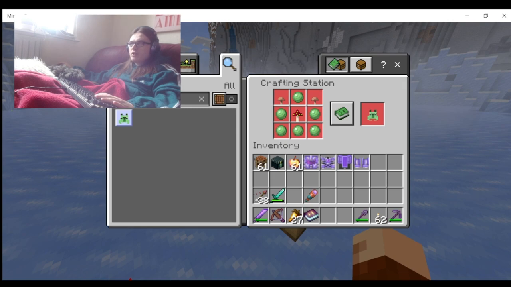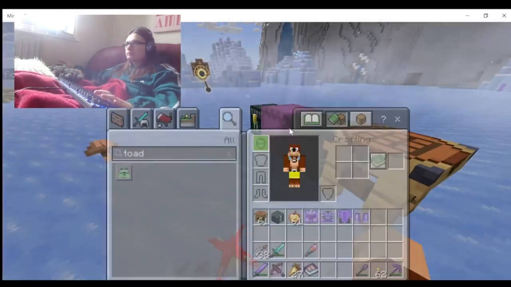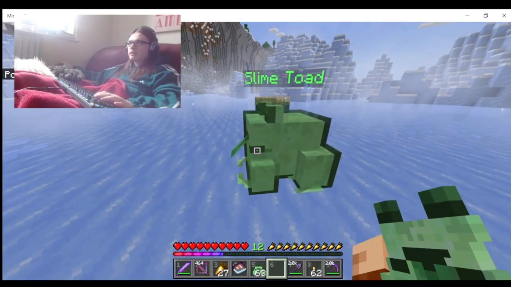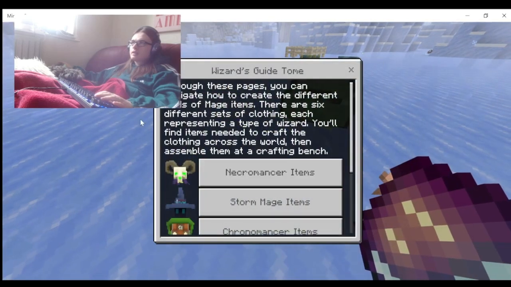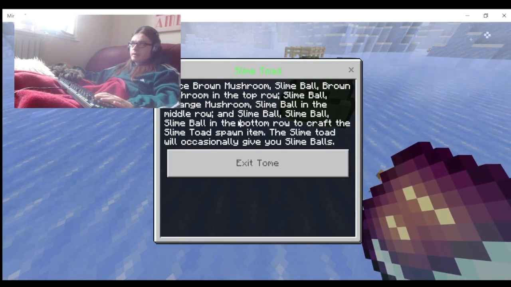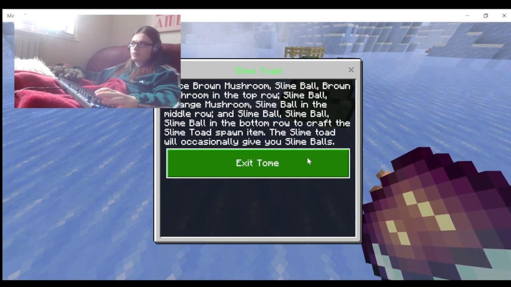Right. So, spawn slime toad. Five, six slime balls, two mushrooms, and a strange mushroom. So let's take a look at this little fella. Hey, he's bigger than I thought. So let's see, bog witch items, slime toad. Craft the slime toad. Spawn item the slime toad that will occasionally give you slime balls.